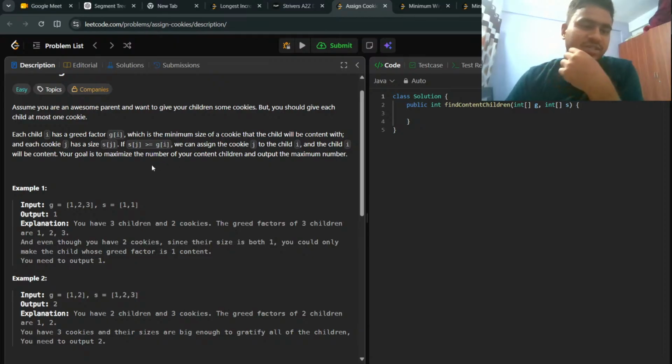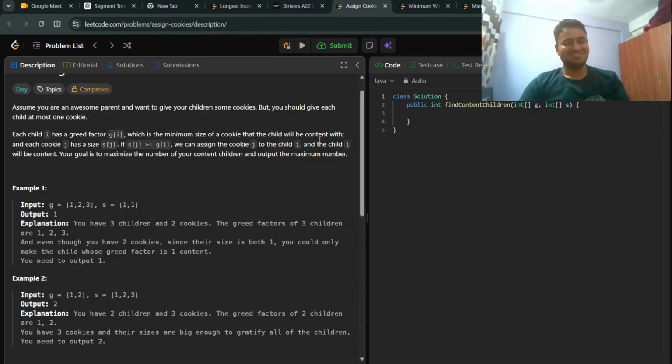And each cookie j has a size s[j]. If s[j] is greater than or equal to g[i], we can assign the cookie j to the child i, and the child i will be content.